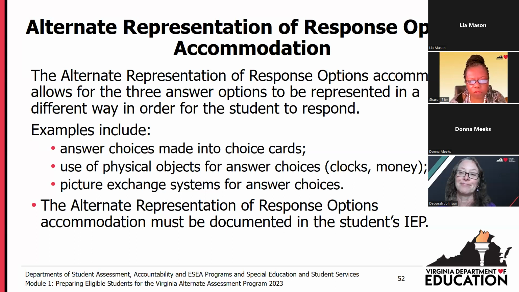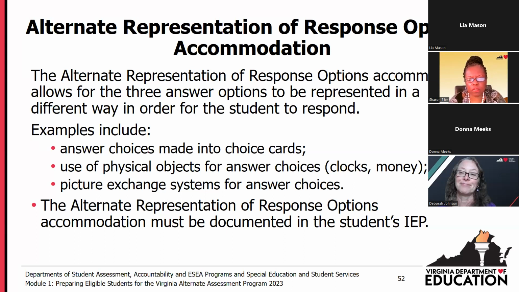Another example is physical objects. Physical objects can be used for answer choices. So an example would be if the item is about time, the student would be allowed to use a real clock to respond to for those items.